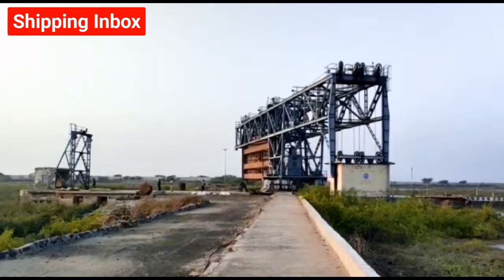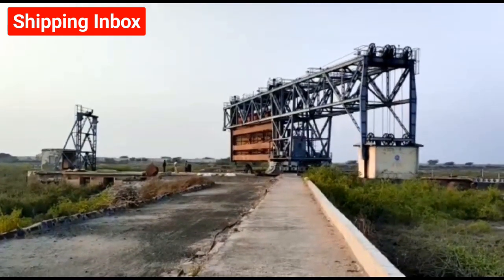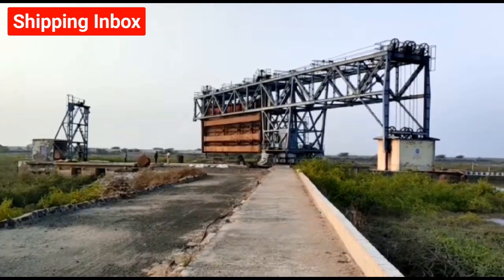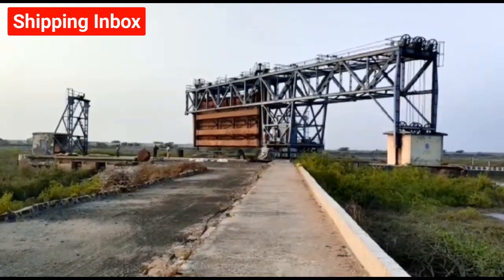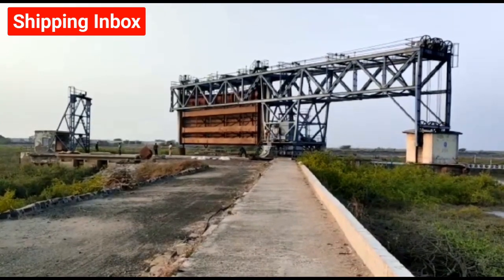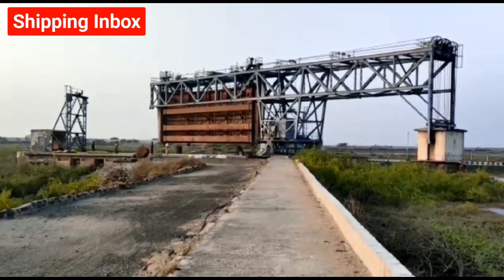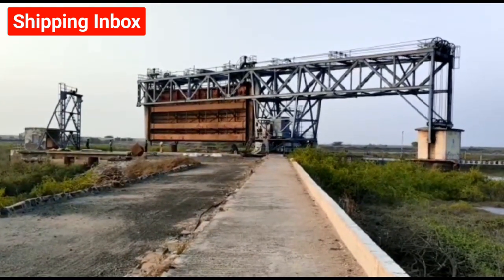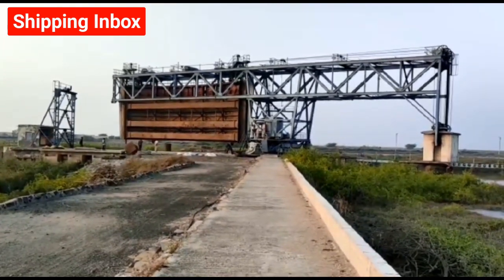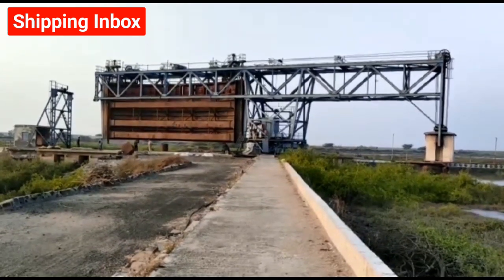In case of ocean currents, there should be water inside the basin area so that transportation of goods by small vessels can take place inside the basin. Lock gates have been found all over the world, but the lock gate installed at the new port of Bhavnagar has a unique design.